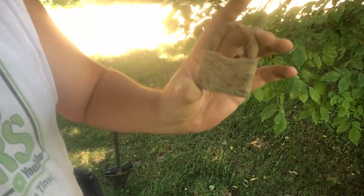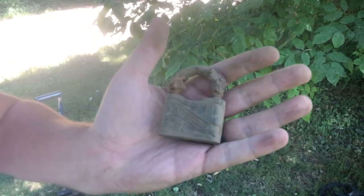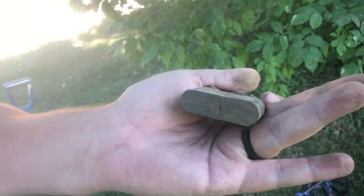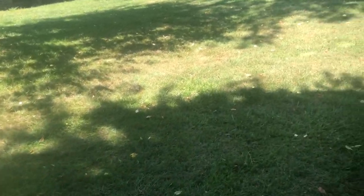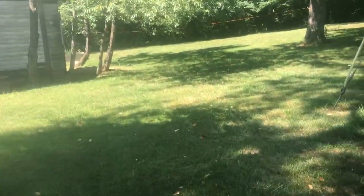Check it out, guys. Rich got him a nice lock. Keystone. Never dug one of these. Yeah, that's cool, man. That's nice. Heck yeah, bro. Real neat piece. Love doing it. What are you doing? You getting anything good? Nah, got a bunch of clad dimes. He's doing really well, four or five clad dimes. Heck yeah. I got a signal over here I ain't found just yet.